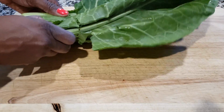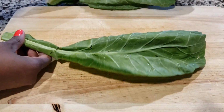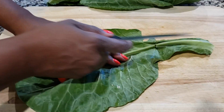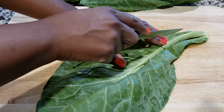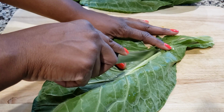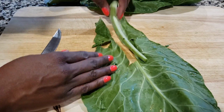So we're going to go ahead and get our bunches taken off of the stem or the stalk of the greens, and you want to go ahead and start cutting them. So what I do is like to cut along the stem of the green, and then there's a little bit of stem that I like to leave at the top. I like a little bit more texture when I'm making collard greens. So you see why I just cut it right there.